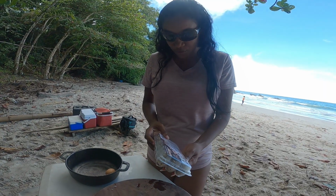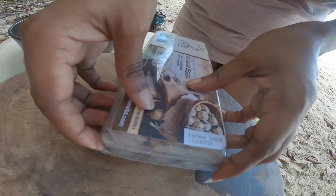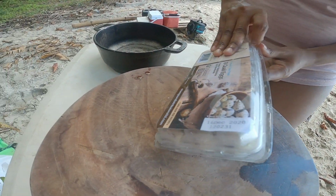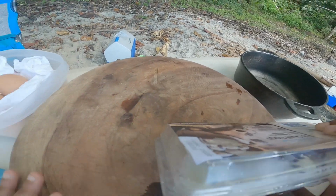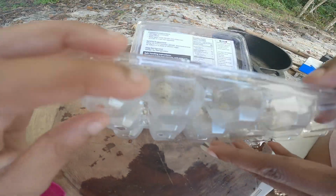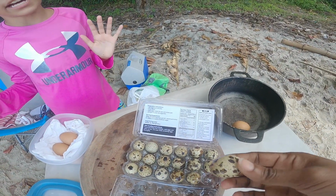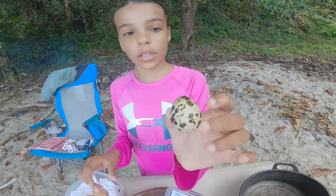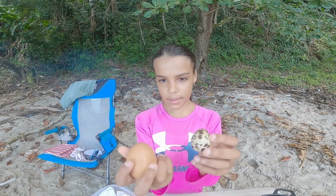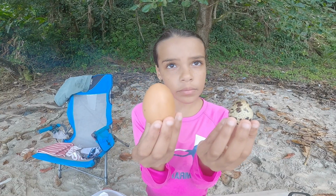My first time trying quail egg, so this is what quail eggs look like. Guys, let me just show you something. So you see how tiny this is? Quail eggs are very tiny, but look at this normal egg. Which one will feed us? Comment down below.